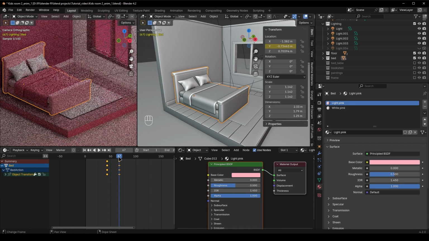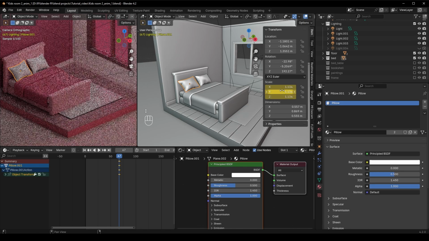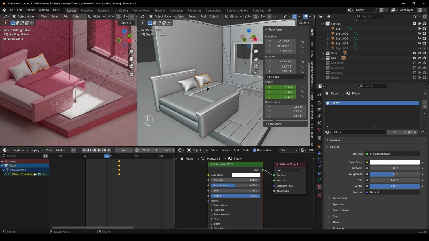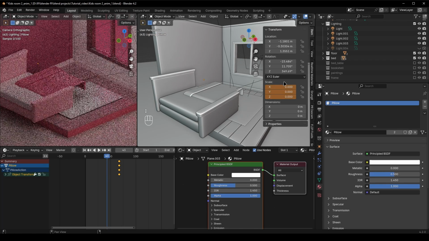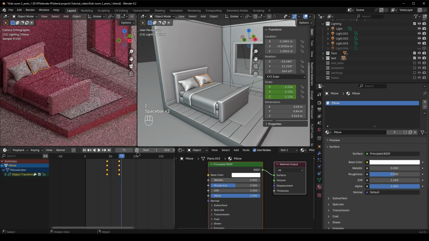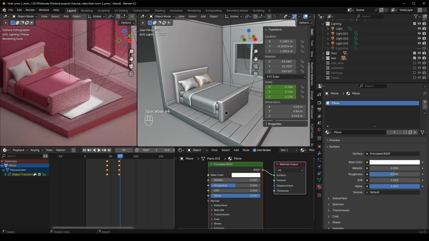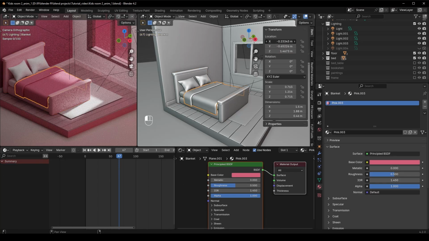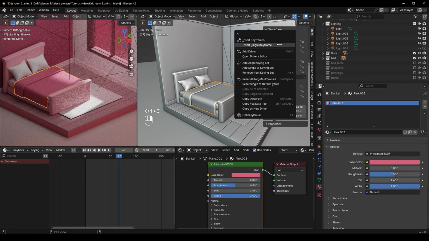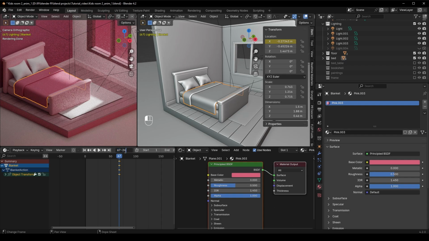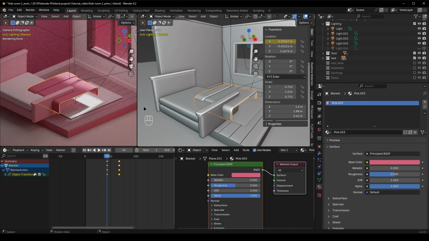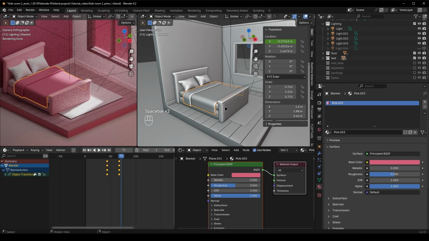For the pillows we are going to animate scale. Insert keyframes with I, move back 24 frames and put 0 to scale. And again press I. For the blanket, we are going to animate the x-axis. Insert keyframe, move back, move object, and insert keyframe. Now for the fade effect, just animate alpha like in the previous case.